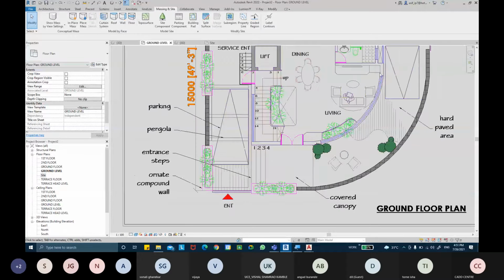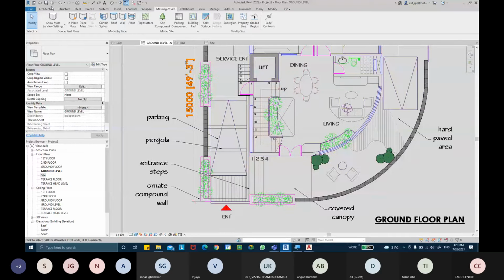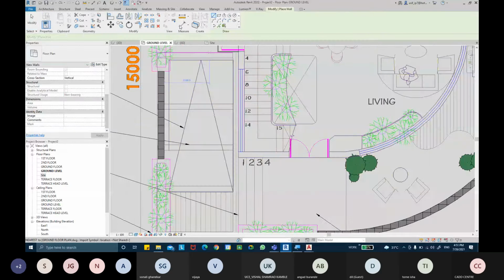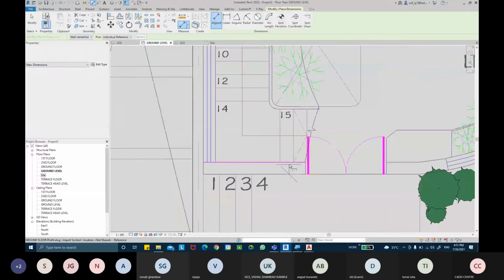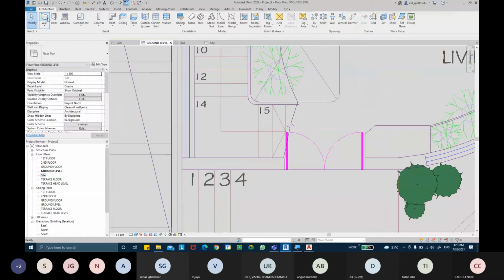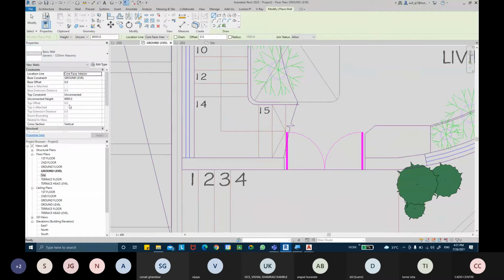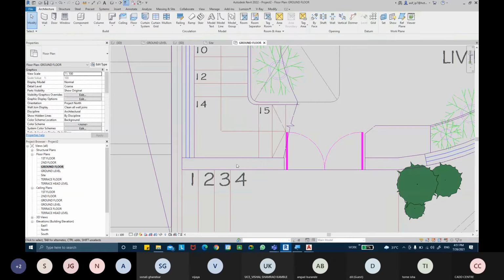Can create these main walls also. So you can take similar wall, same thickness is there. Just check once again. Yeah, 225. But they will not start from the ground level, they will start from the ground floor. Okay, so come on the ground floor actually.